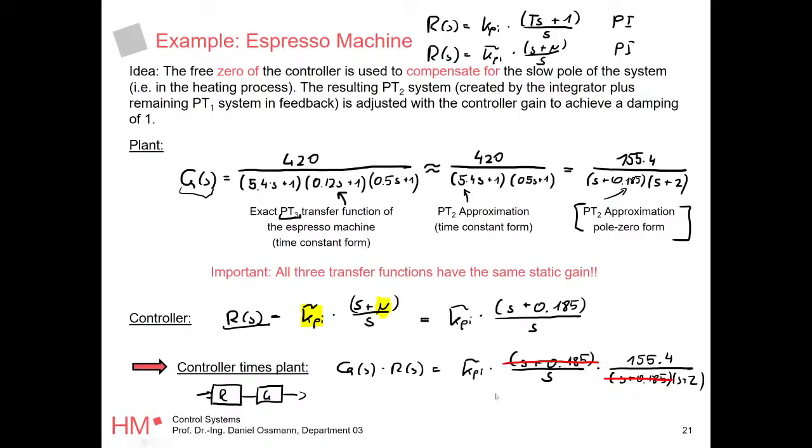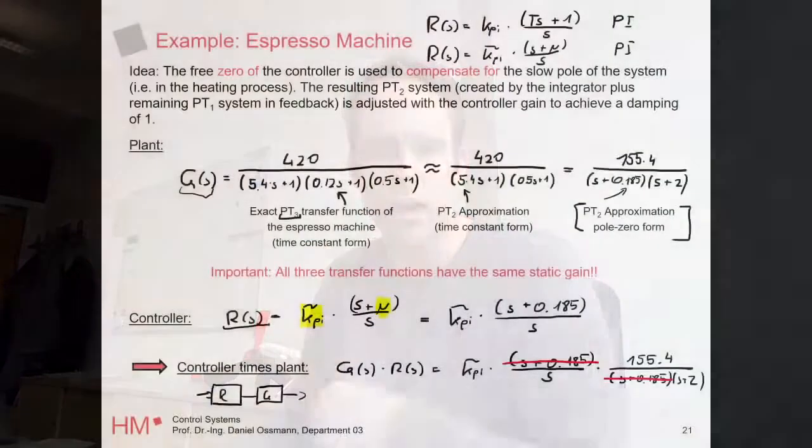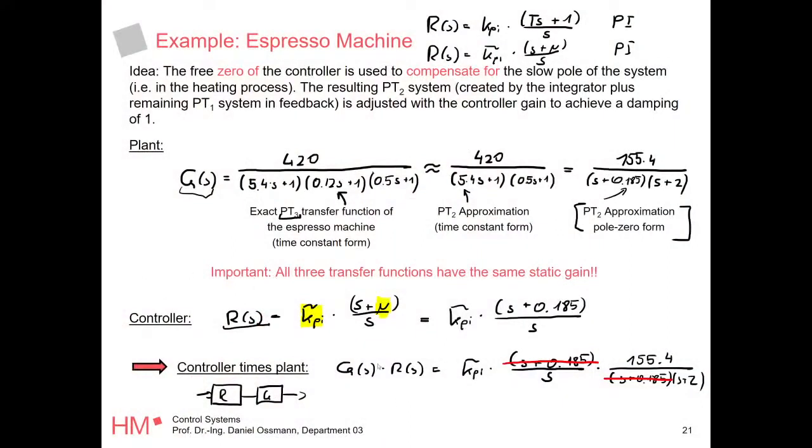So we take this out of the equation here. Remember, you can immediately calculate the closed loop, the complementary sensitivity function. The problem is that when you do the closed loop calculation, remember the block diagrams, you always end up with double fractions, and then it's easier to do the cancellation before. So it saves you some hassle with all these double fractions. Okay, so this is G times R.